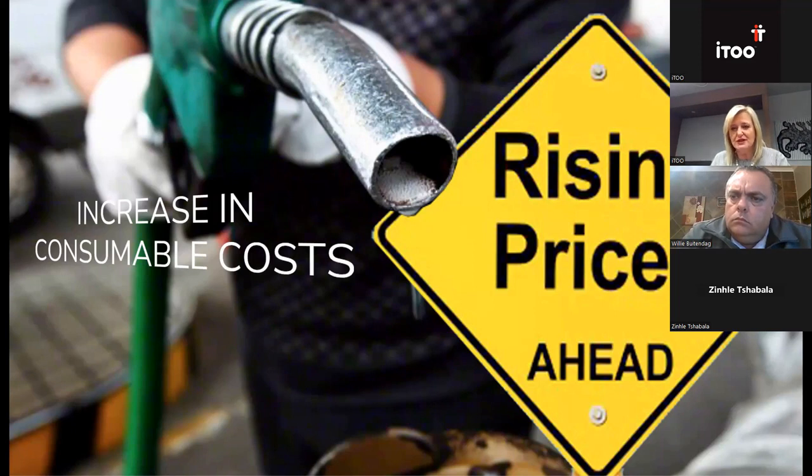Our fuel costs to get the guys out to site to clean up, everything is rising in price, which at the end of the day affects not just the insurers, but the end user, because their insurance premium could go up because of the rising prices. Their contracts at the moment, logistics guys put their contracts in place at the beginning of the year for a year, or sometimes they do a 2-year contract. They don't know in that time whether the fuel price is going to go up.